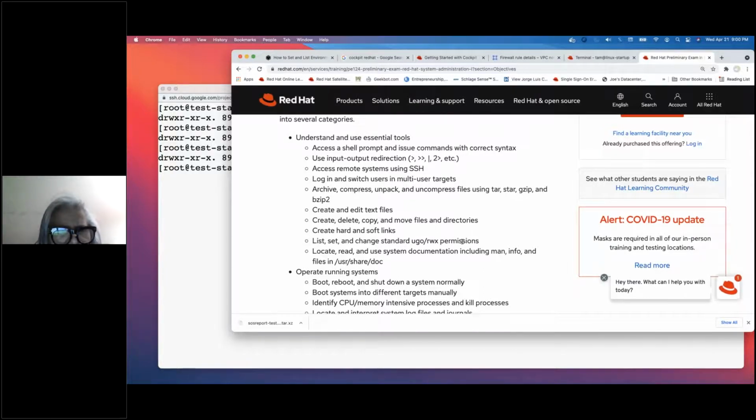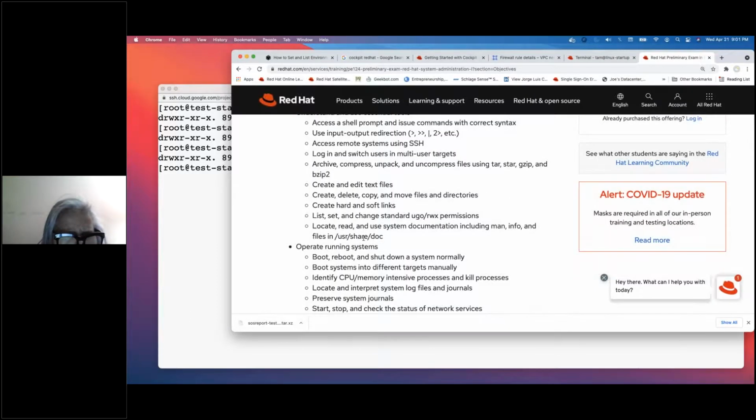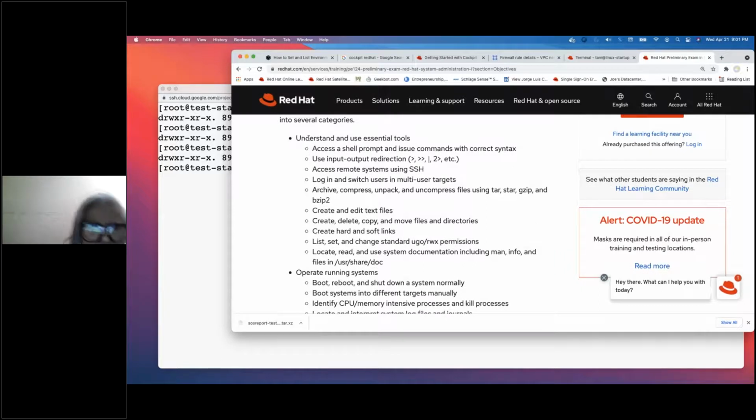We know about 777, 770, 775, 644, 664. We did that. Locate and read system documentation, man, info, files, and user doc. So I think we got all of this covered, right? Except for the SSH. I'll show you that. You're gonna be like, well, that was easy. So we got that part, right?